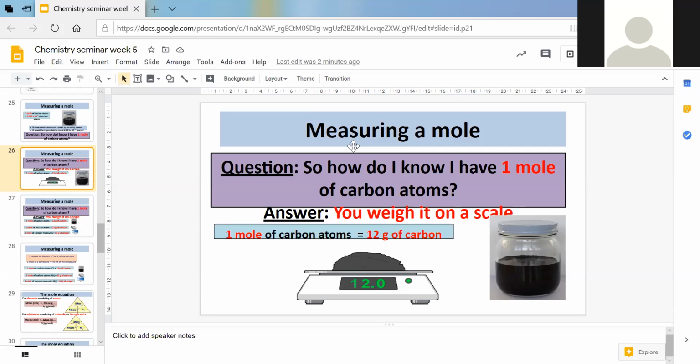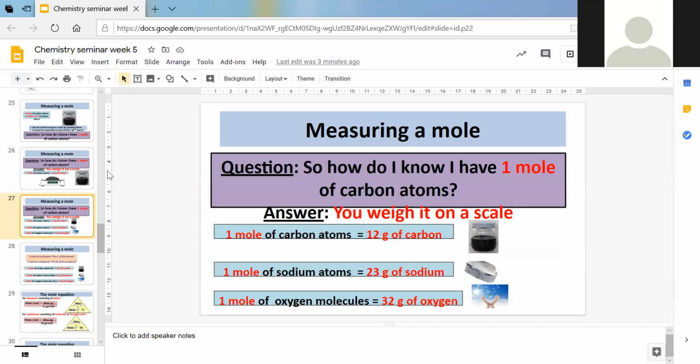So I've weighed out my carbon. I have, I don't know, 4 grams. I can't remember what number I used. So saying we've got 12 grams of carbon, and the AMU, atomic mass unit of carbon, is 12, then I have 1 mole of carbon atoms. So we weigh it. It never works out exactly that way, and I'll teach you how to calculate between the varying numbers and calculations. Sorry.